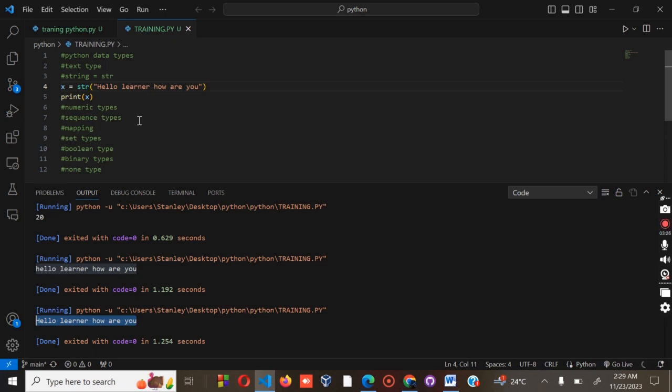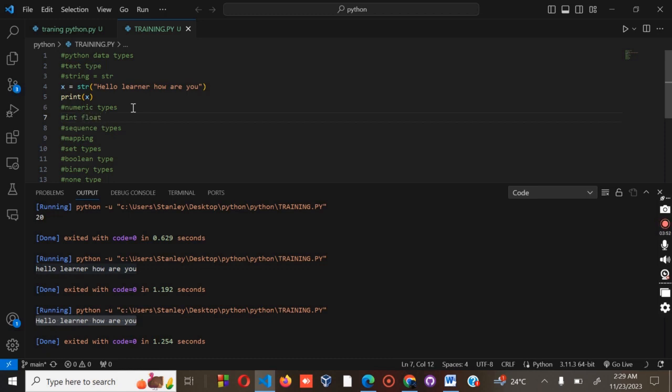Number 2, we have Python numbers, or the numeric type. For the numeric type, we have 3 of them. Number 1, we have the int. 2, we have the float.